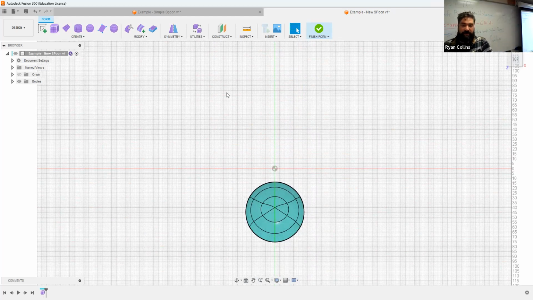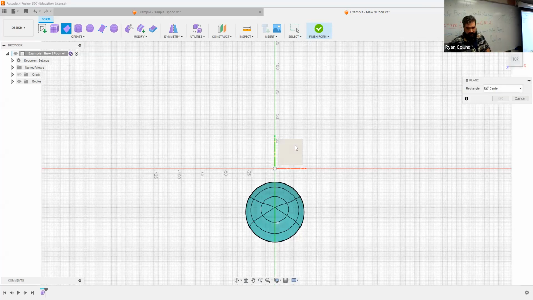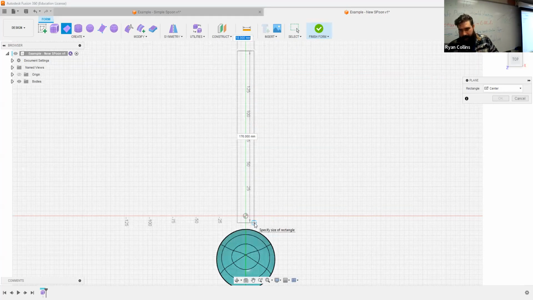Okay. So what I'm going to do to create the handle, technically I could drag this straight out, but I want to show you how to use a couple of tools. I'm going to use a plane. So this is just a flat plane, X and Y, that's it, with faces in between. Select my plane. Now again, I want to select along that green axis, along the shared axis, in this case the Y axis. And you see it draws outward. It is a center point rectangle. Fine. We can make this as wide or thin or as long as we want. Let's just get it close. So 18 millimeters wide. I don't know. Let's make it 20 just for grins. Okay.